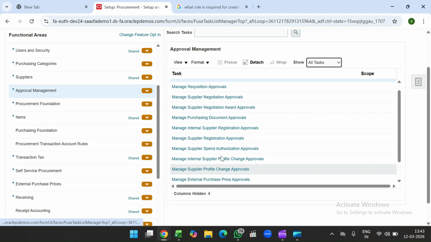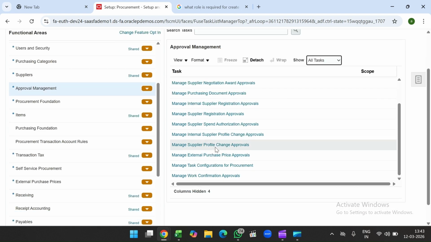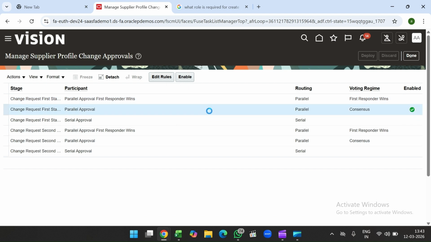What we need to make sure is supplier profile change approval. This should be in auto approval. So you have to make sure of the supplier profile. Click this enabled one and edit those rules.